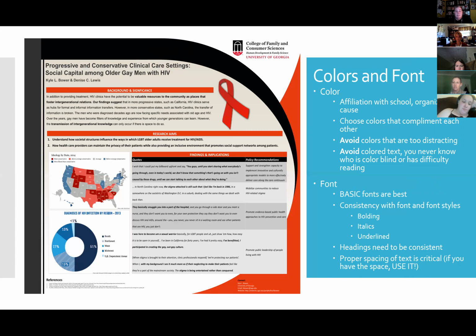So back to colors, the affiliation with school, organization, or cause. So this poster is something I did about HIV and AIDS. So I chose the color red for HIV awareness. And also my school is the University of Georgia. So red and black also is branding my department and my university. Colors that complement each other are also a really good idea. And like I said, colors that are just too distracting may not be the best for people who have problems seeing color variations.